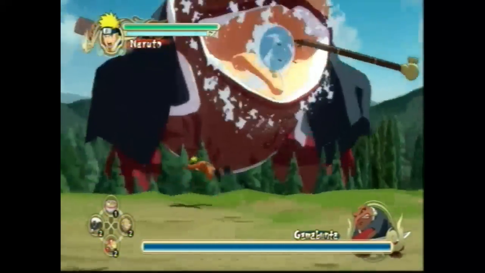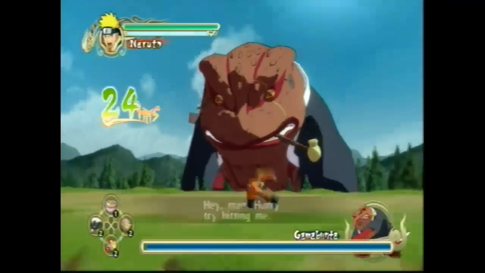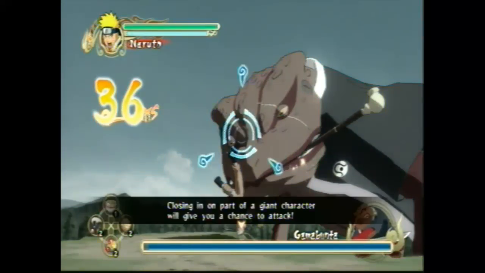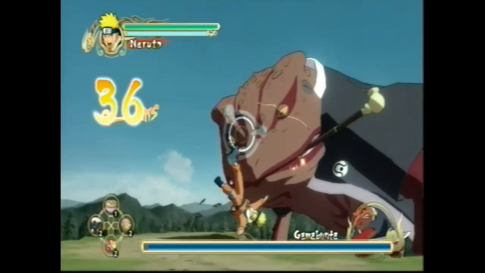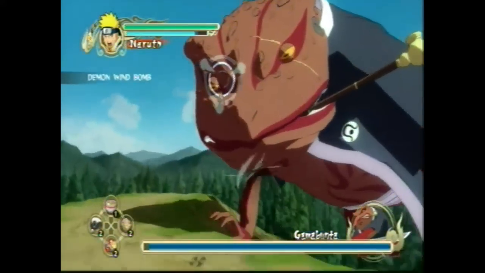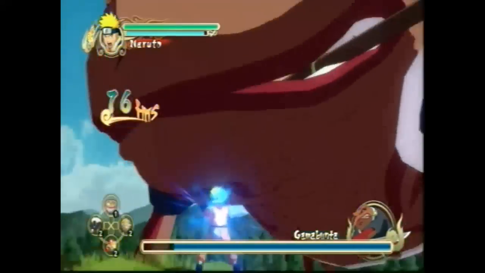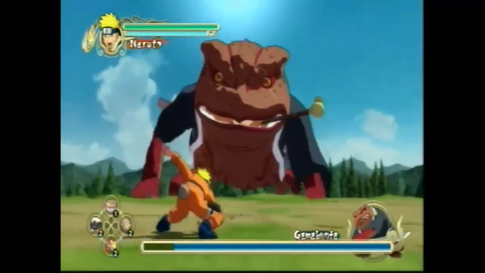What you could do is hold down the X button, or press X twice, and just move the analog stick around, pressing square. When this little arrow comes closing in on his forehead, get close to him and use triangle and circle. Demon Wind Bomb will hit him on the forehead. Even though he says only one good hit, he doesn't really mean it.